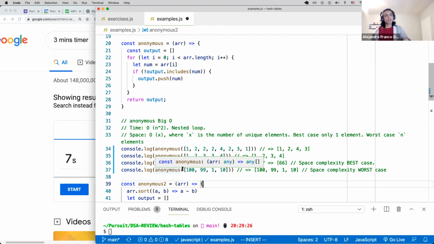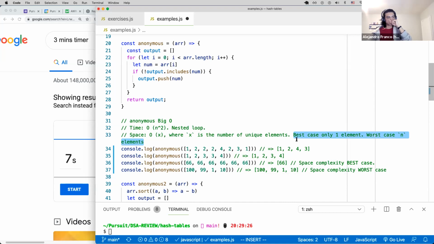So we will say that the space complexity in the worst case is O of n, where n is the length of the array. And that worst case is when all the elements are unique, right? More generally, we could say, well, maybe that's not a very common case. So we could just say O of x, and we could use an additional variable. It doesn't really matter what you pick. But to be a bit more precise, you could say where x is the number of unique elements. And we sort of talk about the worst and the best case. Questions or thoughts about this?